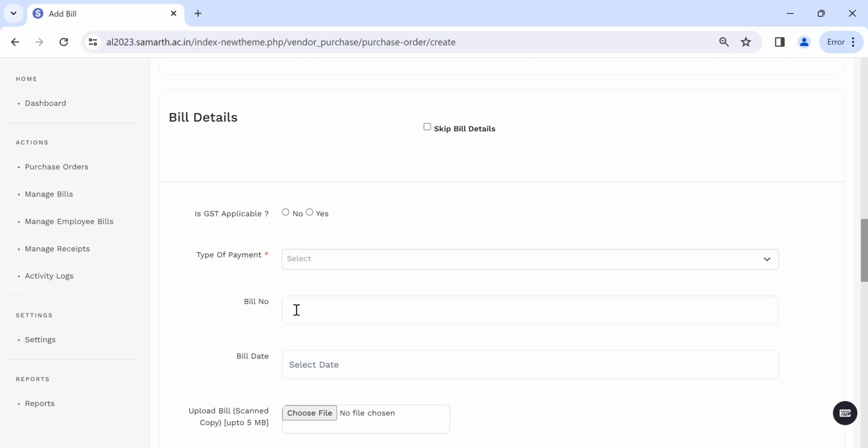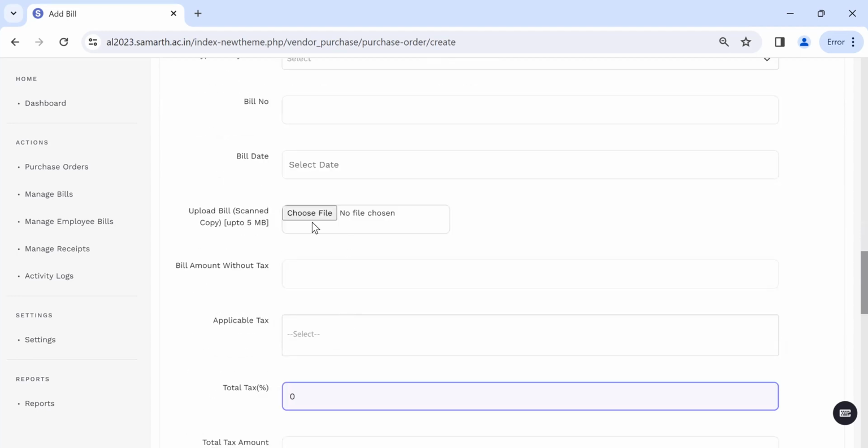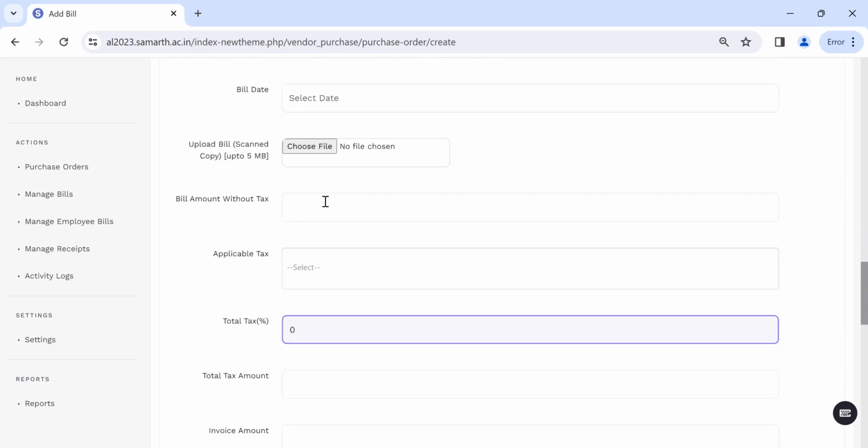Then bill number, that is the invoice number, bill date, that is the invoice date, and customer copy, and bill amount without tax. Now this is the most important part, because we need to follow some compliances related to this part. Suppose I'm procuring something and an invoice comes to me. According to the rules and regulations of the financial code defined by the Indian government or by the respective states, I have to follow that this much TDS needs to be deducted, this much GST, CGST, cess needs to be deducted. And if there is a provision of labor rules, according to the labor rules, we need to deduct some amount, which has to be paid to the labor department accordingly.